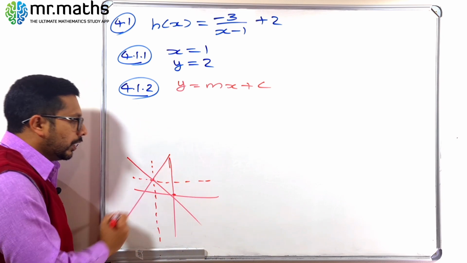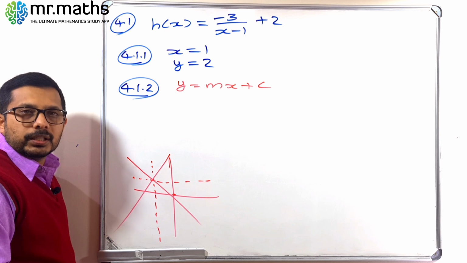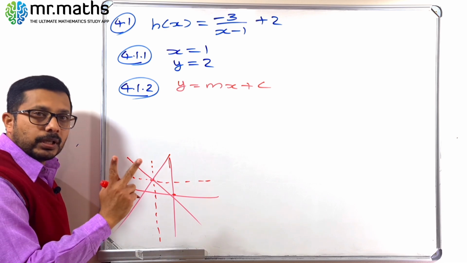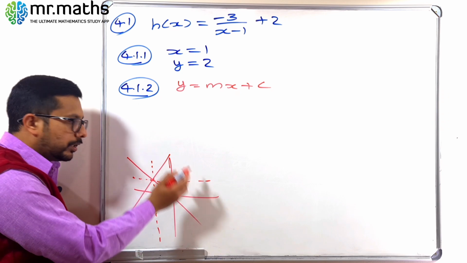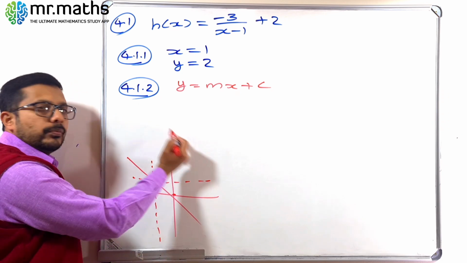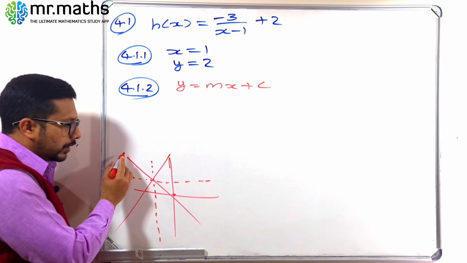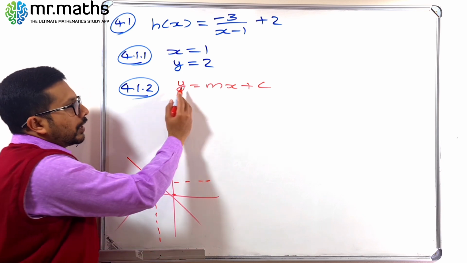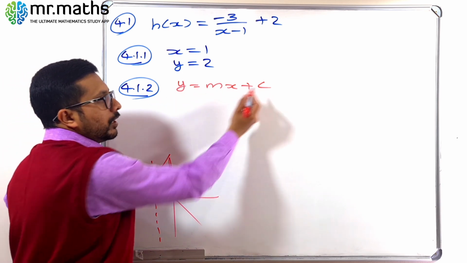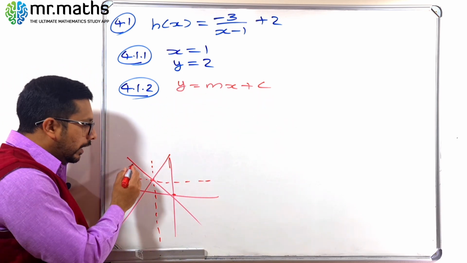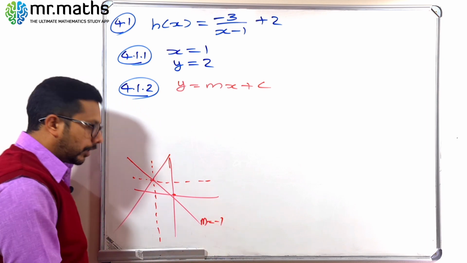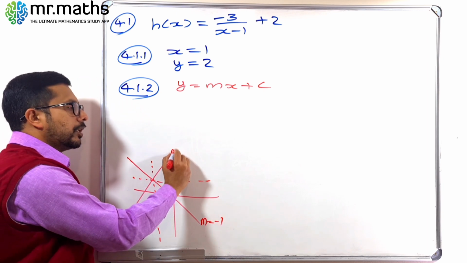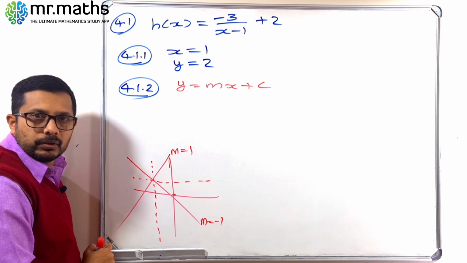Okay, so anyway, you have to understand that there are two types of axis of symmetry. One is an axis of symmetry having negative gradient, and the other is an axis of symmetry having positive gradient. Since this one is a straight line, what is the general equation? y is equal to mx plus c. The gradient for this straight line is m is equal to -1, and the gradient of this one is m is equal to positive 1.